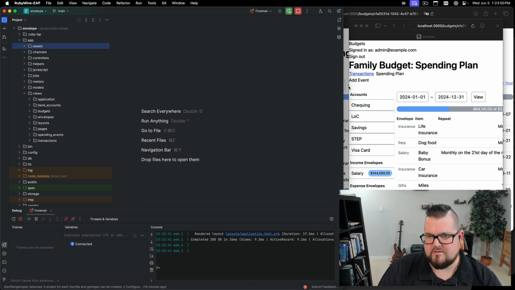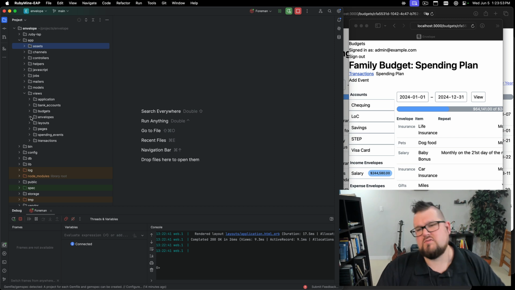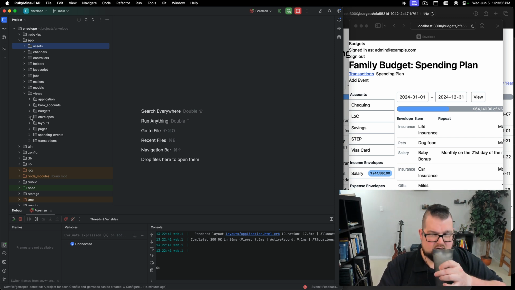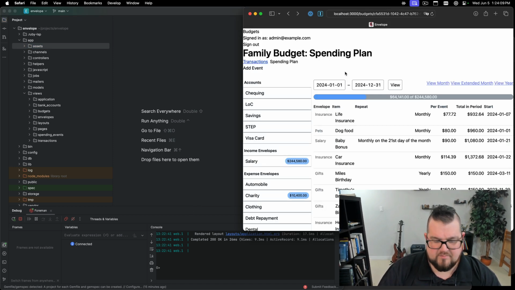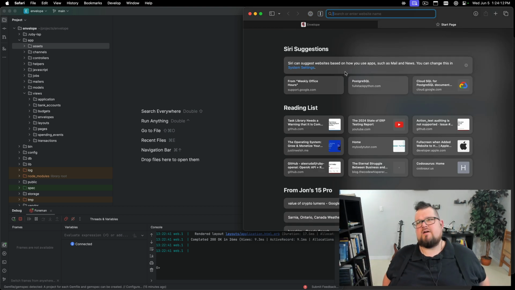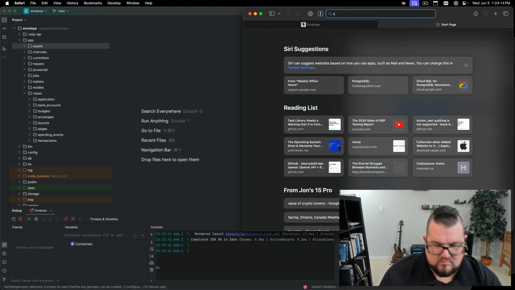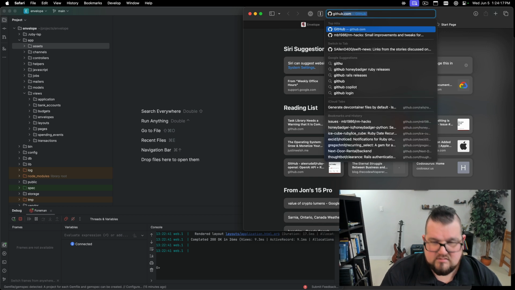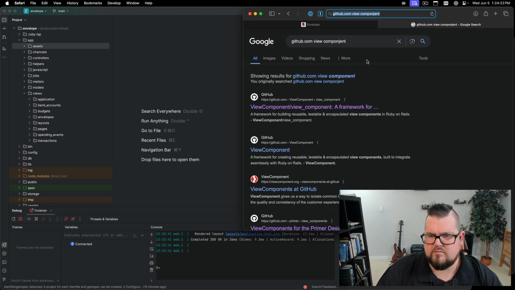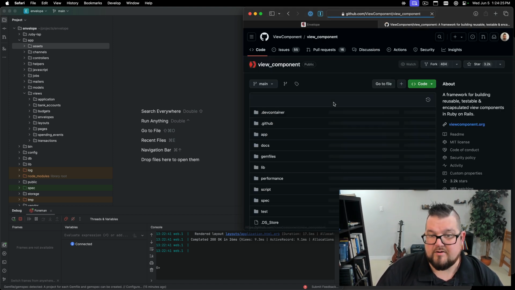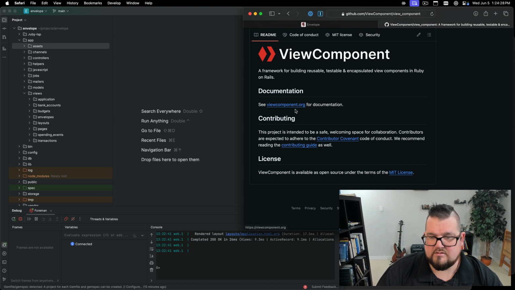So let's start chunking this up and setting it up. All right. So what I'm going to want to do is put some of these into view components just to separate them out. I know I'm going to be reusing a lot of the menu items and tab bars and that kind of stuff. So let's go through setting that up. Component. Yep. Okay. Why not? All right.